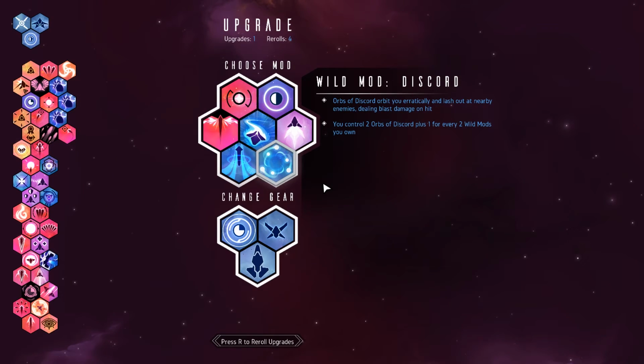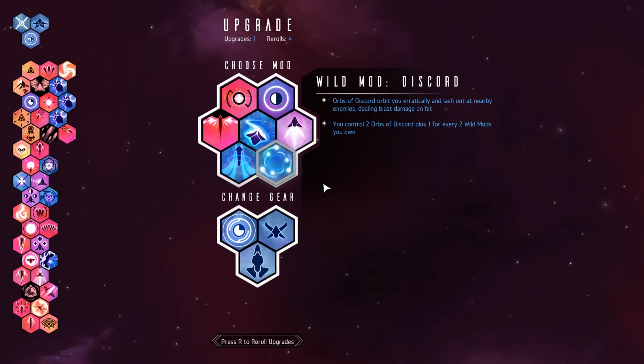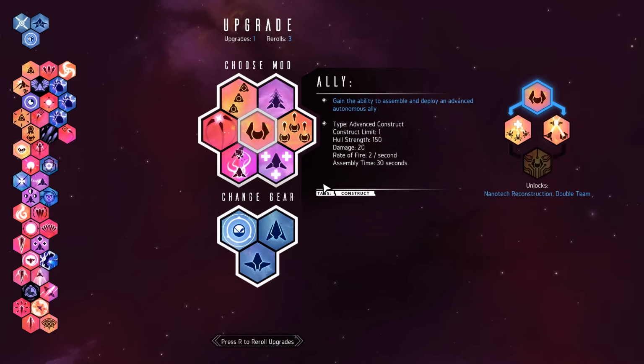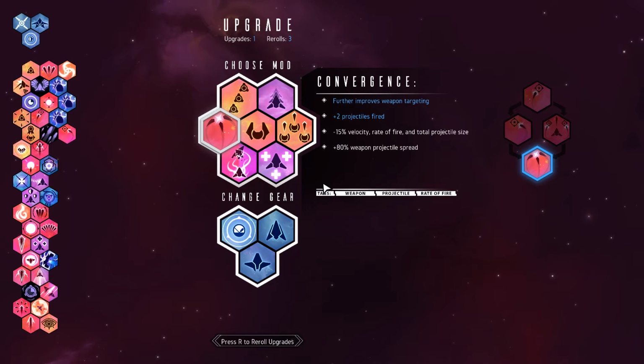Flash shielding could potentially be good. Well, I like Discord orbs. I have polar inversion, which scares me. That is true. But you also have a lot of extra blast damage. Yeah, but I'm not going to do it. I'm afraid of convergence. Having it get sucked in, as it were.